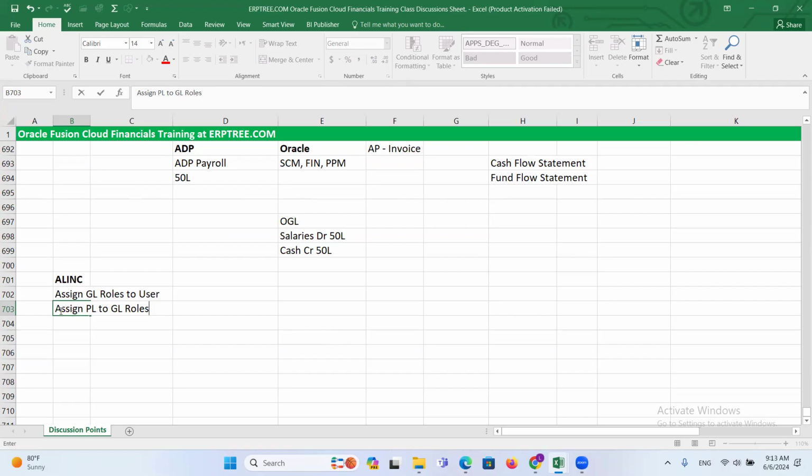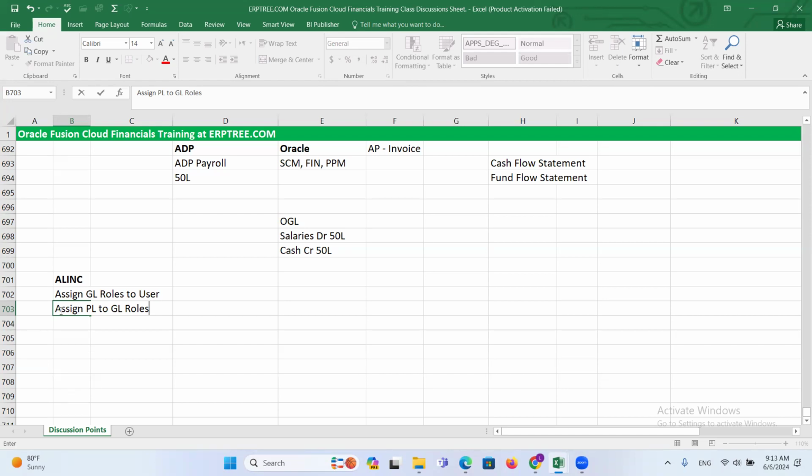If you assign a role, the role may give access to 10 pages for a specific user. You assign one role to one user, and the user will be able to access 10 pages. What does the user have to do on those pages? The user has to record the transaction if required. To record the transactions, we need a date, the description of the transaction, the details of the transaction, and the amount, which needs to be addressed with currency. This currency information, the details of the transaction, and the date related information, everything we have in our primary ledger.